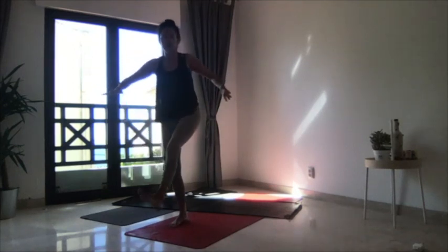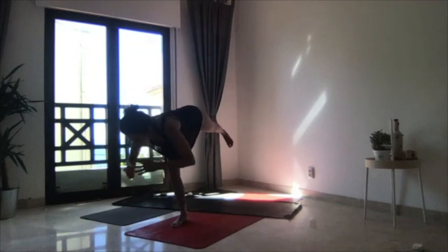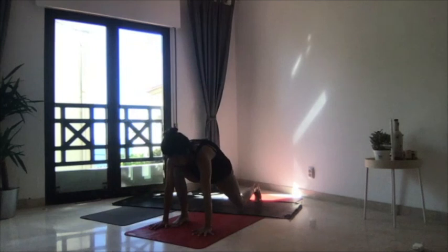Release. Slowly, slowly. Slowly as you move slowly into your warrior three pose. As slow as you can, send the hands forward, very slow. Touch the earth. Release the hands down. Bring the knee down.